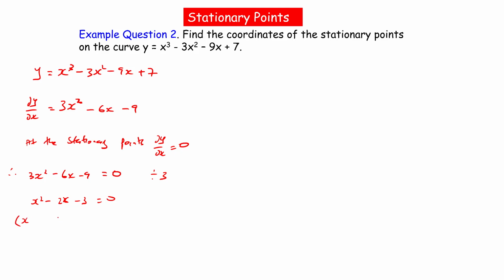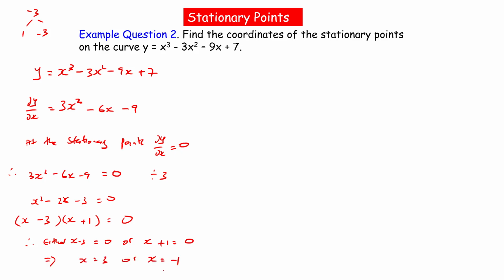x squared makes it nice and simple. So it's x times x. I've got a minus 3 there. I'm just going to work on it over here. Minus 3. Factors are 1 and 3. One of them has got to be negative to give me a minus 2 there, so it's got to be the minus 3. So it'll be x minus 3, x plus 1. Therefore, either x minus 3 is equal to 0 or x plus 1 equals 0, which implies that x is equal to 3 or x is equal to minus 1.